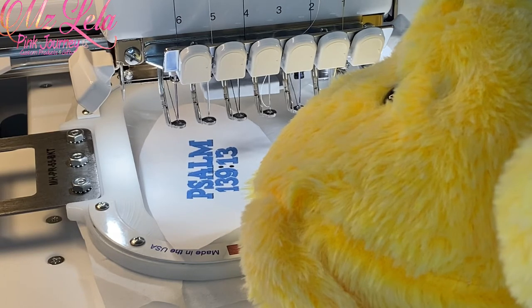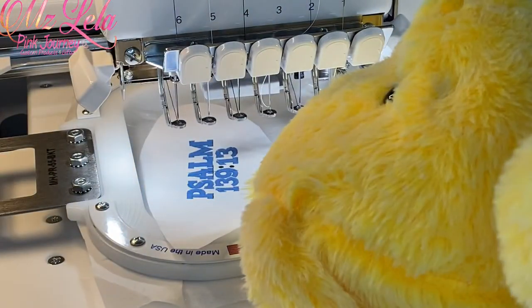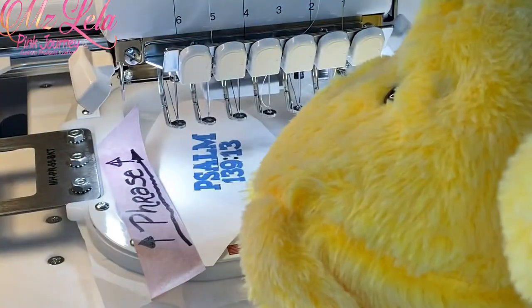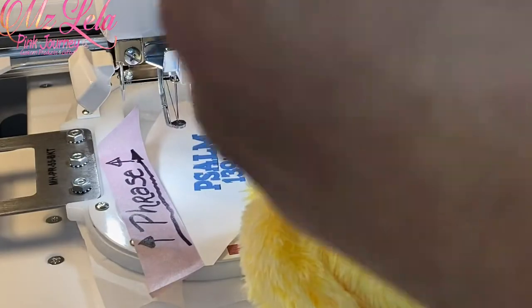Another thing, if you don't have a printer, she can also grab some tape from the store, painter's tape. And if I had to, I would put the painter's tape right down on that ear while I'm trying to figure out how I want it to lay. And I can say I want the phrase to go that way, and then I want the arrow to go up or down.